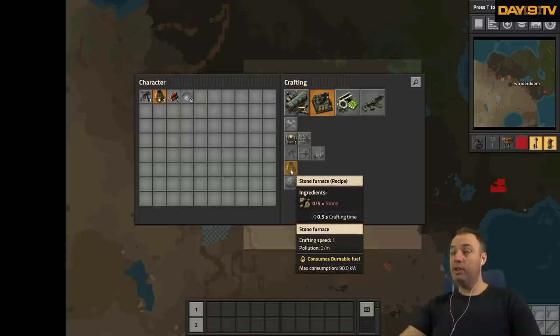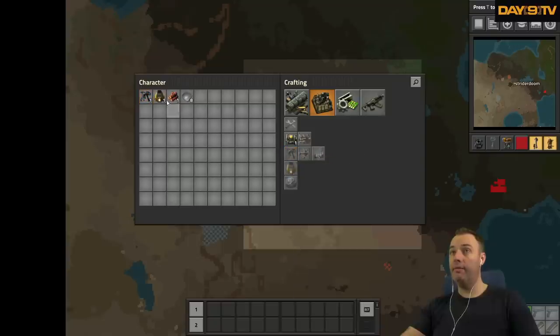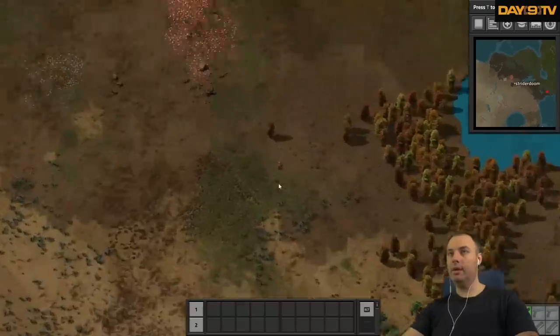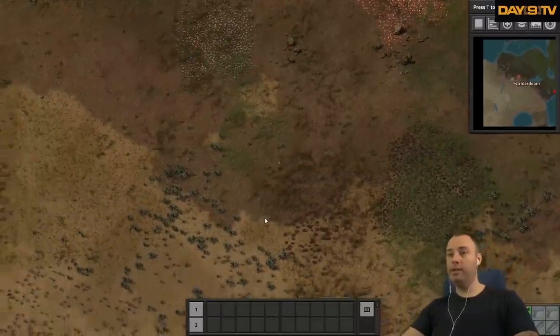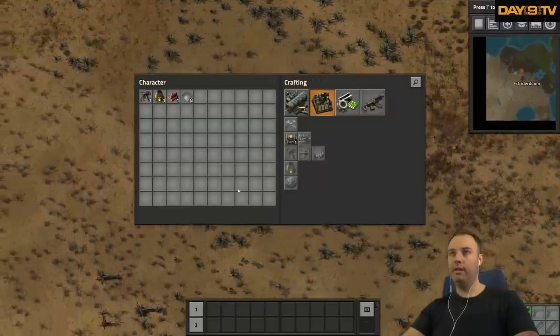I know that the stone furnaces require stone, obviously. And this requires... Okay, so I'm going to need a bunch of iron at first. Let's just close this. M closes this. Alright. So, here's my coal. Here's my copper. Here's my stone. I'm like a good streamer. I'm going to explain what I'm seeing.